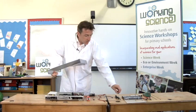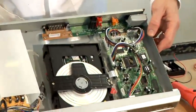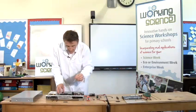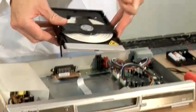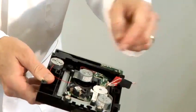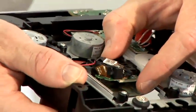We're going to open up the DVD player — you need a screwdriver to unscrew it. I've unscrewed this one on the sides and the back. Take the lid off and this is what's inside: you've got the bit that the DVD sits on, lots of electronics, and you're going to have to unscrew the DVD mechanism — normally some screws in the side. If you turn the DVD player over, you'll see various motors that make it spin, and there's a bit here which is the part that reads the DVD, and this has got a laser in it.